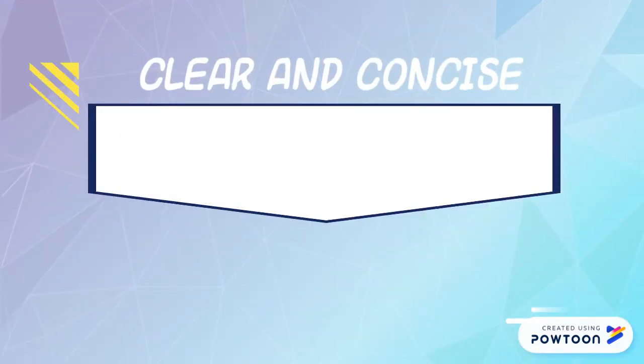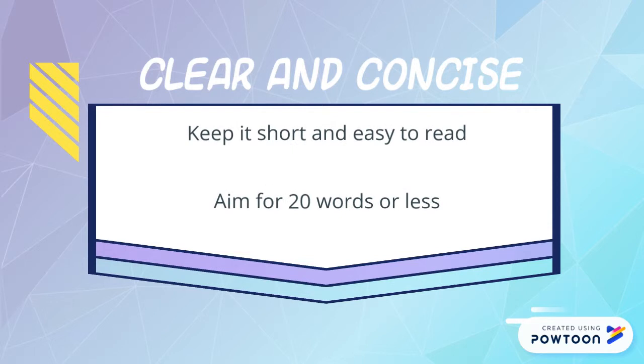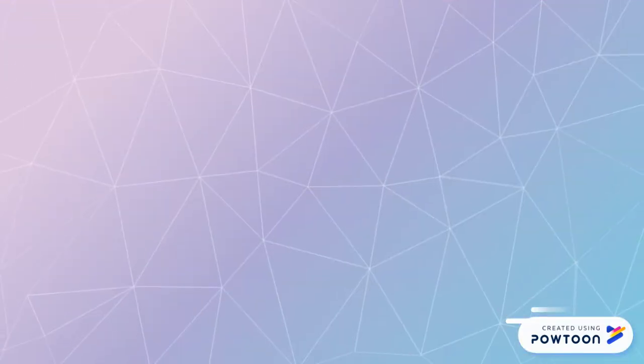When I say that the hypothesis should be clear and concise, what I mean is that the hypothesis statements should be easy to read. They should be short and understandable. A good guideline for a clear and direct hypothesis statement is to aim to keep the hypothesis around 20 words or less. An effective hypothesis is one that can be tested.